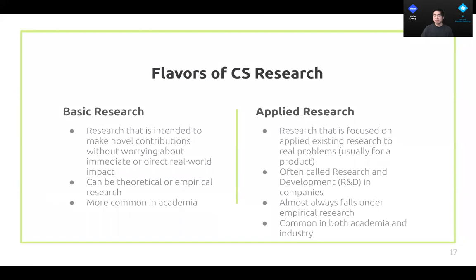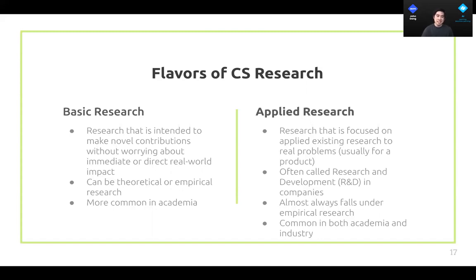Another delineation that doesn't necessarily fall under empirical or theoretical, that you might hear a lot about, is the delineation between basic research and applied research. Basic research is research where you're trying to make novel contributions in a field, but you're not worried about making an immediate or direct real-world impact. This research can be either theoretical or empirical. Generally speaking, you'll find this a lot more common in academia, so in university research environments. The simple reason for this is that a lot of companies don't see basic research as valuable to their bottom line, so they don't do it.